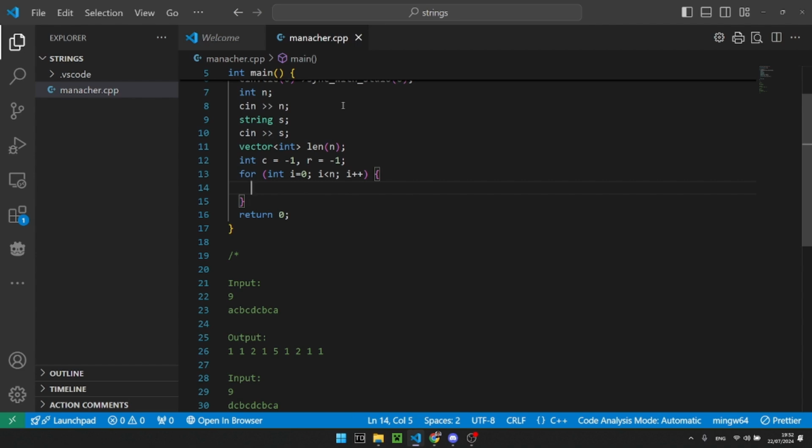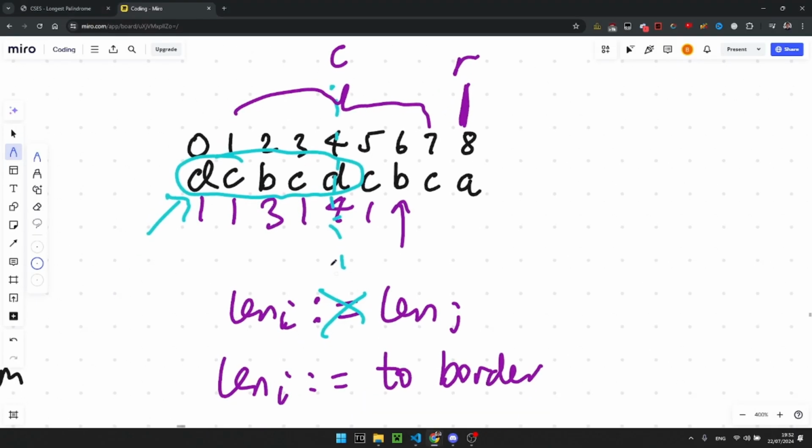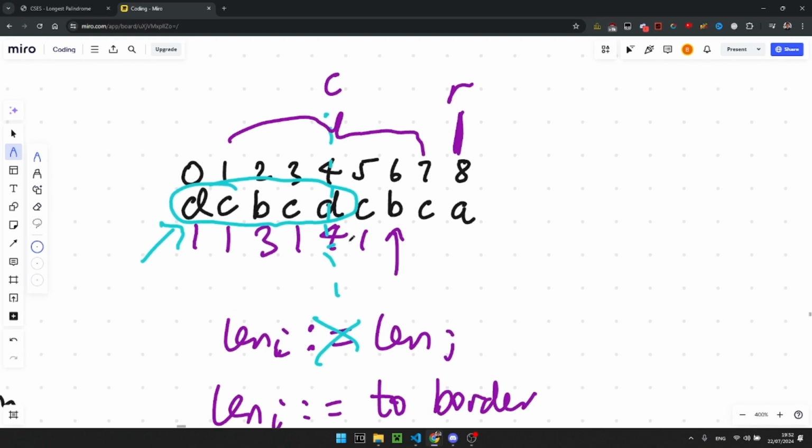All we need to do now is check, are we within the border of the palindrome? Now, how do we calculate the index j of the mirror? Well, what we need to do is we need to see how many characters to the right of the center are we, and then go that same distance on the other side.